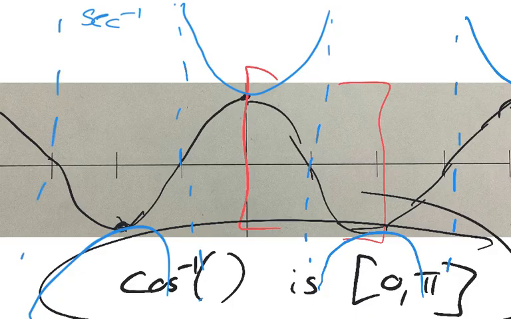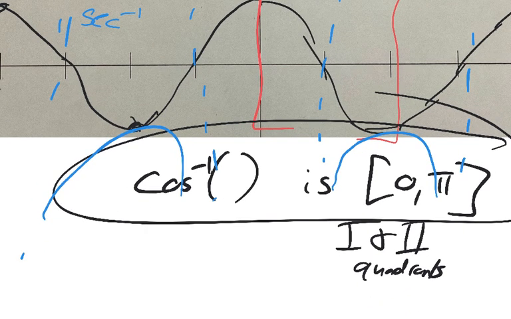Right, so if I cut it, it's like cosine. It works just like inverse cosine. If I cut it here to here, I get half of that parabola and half of this parabola. Right, which is what I want. That cuts it, makes it one to one. So just like inverse cosine is in the first and second, inverse secant is in the first and second. Everybody follows that? Good to go?